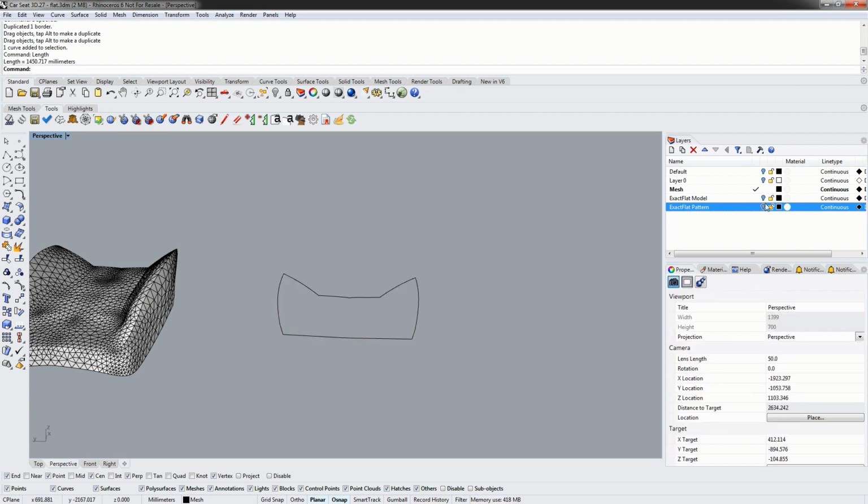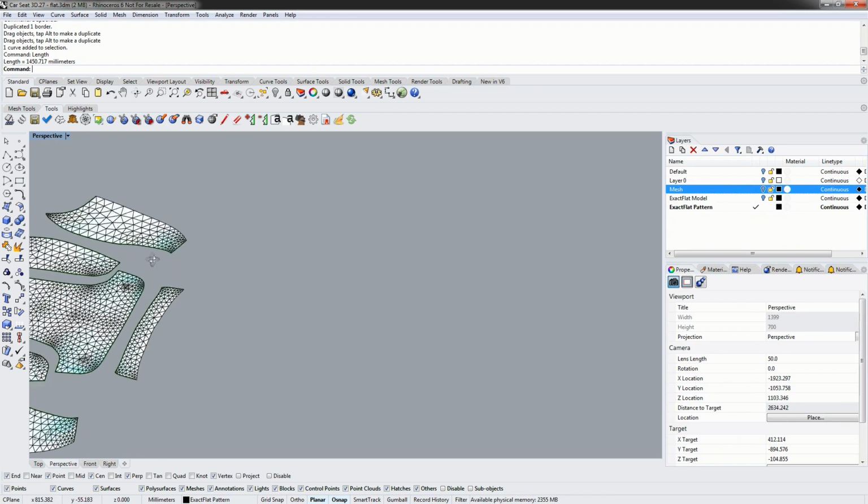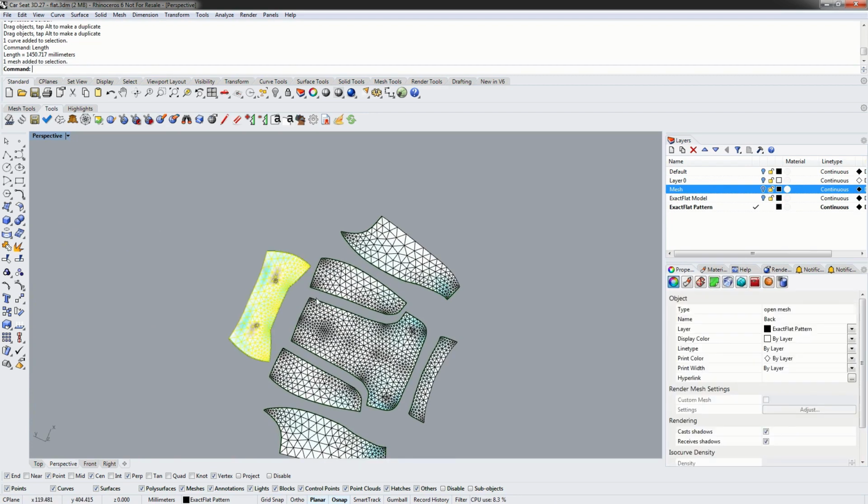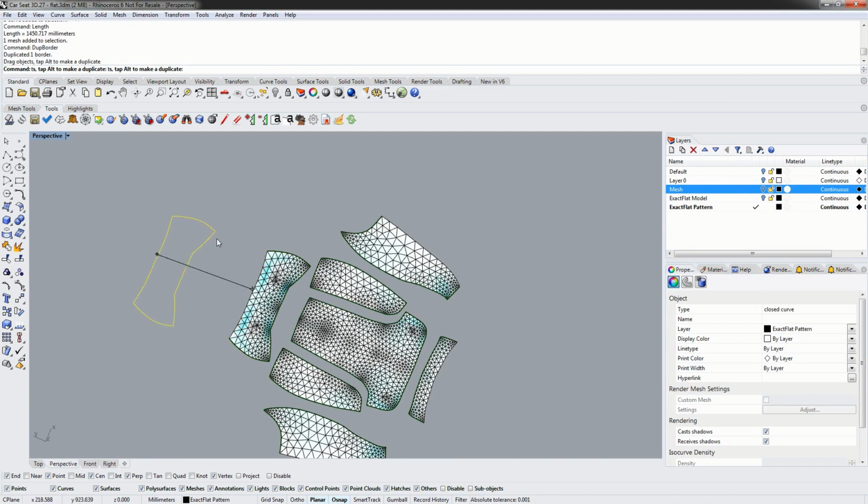And now we're going to go back to our 2D pattern. We'll turn off the model. We'll just stay in perspective view here, and we're going to do the same thing over here. We're going to use the dupe border command to create a duplicate of the border, and now we'll use the length command again to get the length of this 2D pattern border.